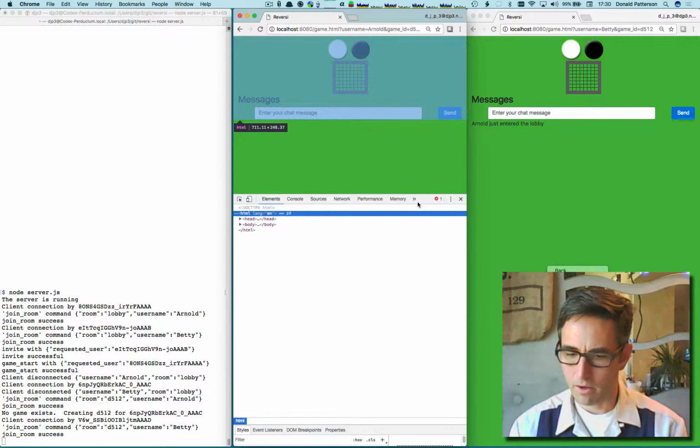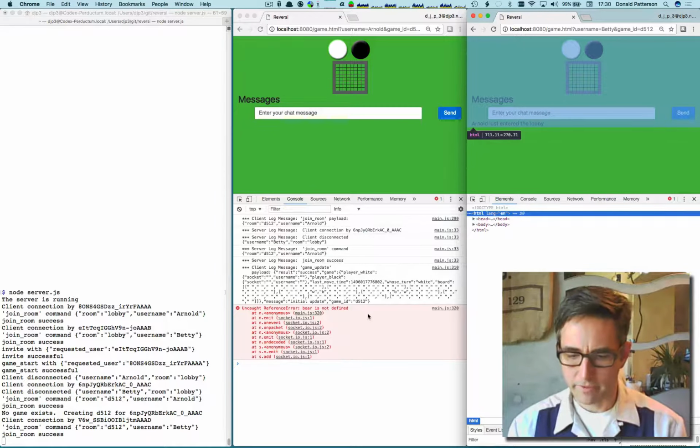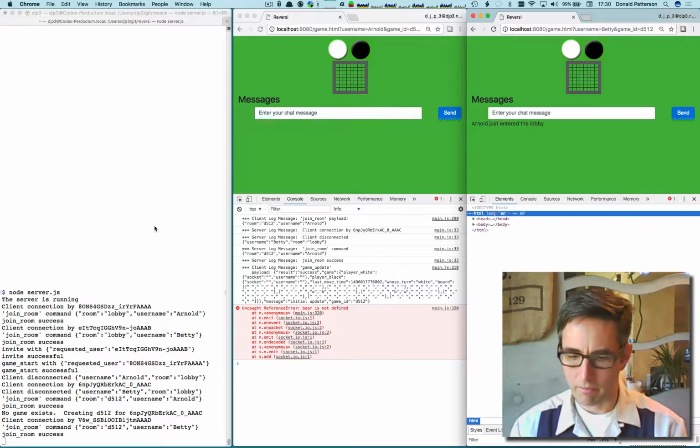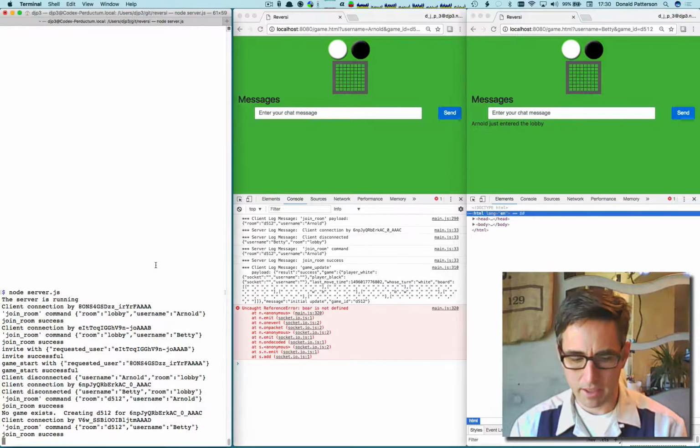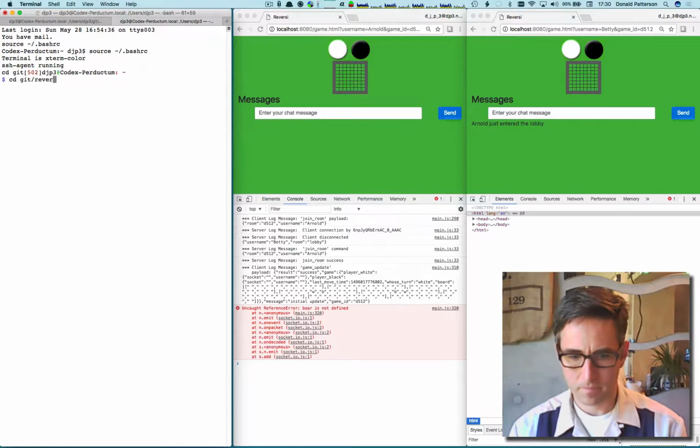We do have an error on our console. Let's see what we got. It says bore is not defined. I must have had a typo, and it says main.js 320. So let's take a look at that. I still have my server running in the background. I just opened a new tab in my terminal page.